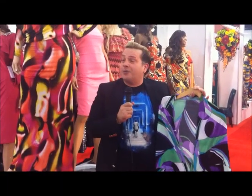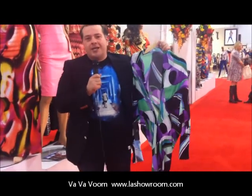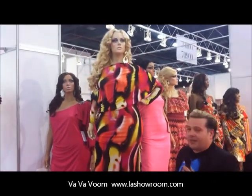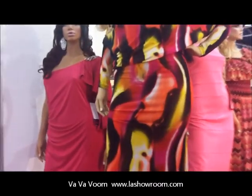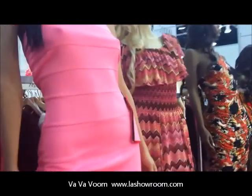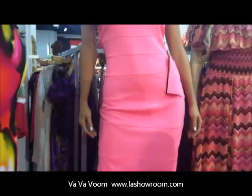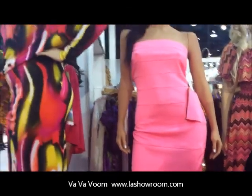Hi, my name is Sergio Martinez and I'm from Baba Boom. This is one of our best styles for spring summer 2012 — one of our best dresses. It fits a lot of sizes and comes in different colors. They're made in Los Angeles. Like this style right here, we have it in neon colors, which are very popular for the season. The minimum order is six pieces per style, per color.